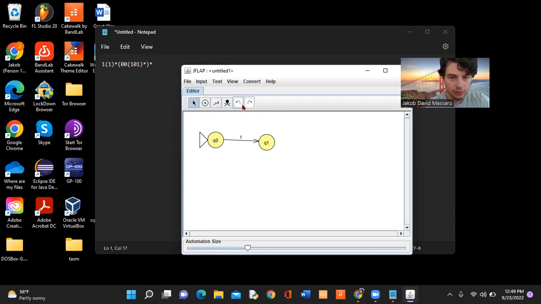So what we can do is represent this with a loop, meaning that we can produce any number of 1s before going to the next state, which will be represented as Q2. Or it is even possible to go straight to the next state without even producing a 1. Or loop any number of times and then go to Q2.